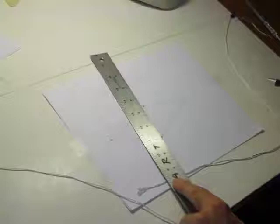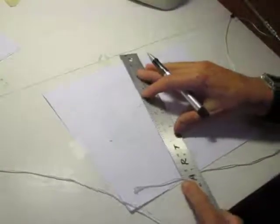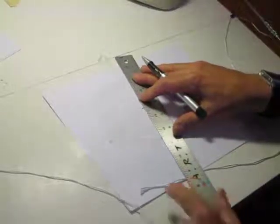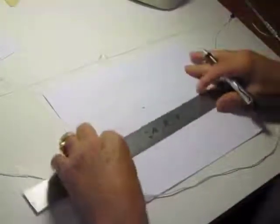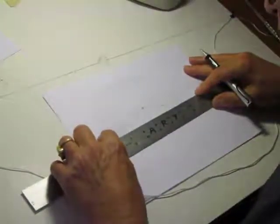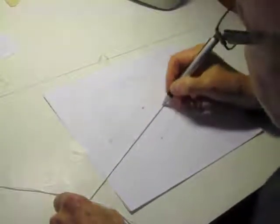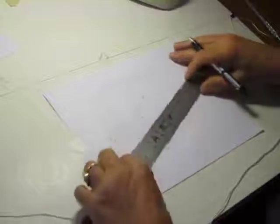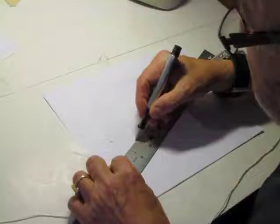Okay, now if I want to, I can take this line and put a diagonal in. Quickly lay in, find the center of the box, and take this line, put a dot here, get the dot here and a dot here, connect them. Now you have the center.